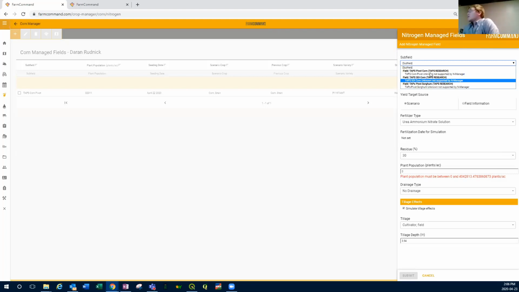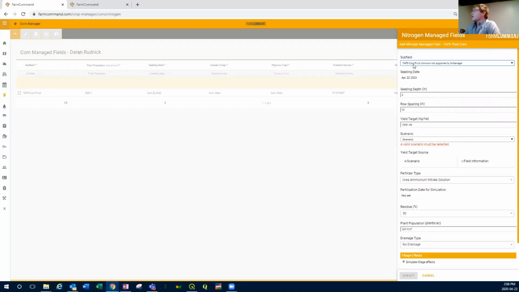We will have 2 of them in there right now, what I have labeled. I do not have a soil test for the SDI that I know of. If I find one, I will input that in there. So we'll be looking at the TAPS pivot corn. You select whichever one highlights blue. The bold print does not, so you have to select the labels underneath that. That'll load up here. I'll get to where we input the seeding date, but I'll likely have that changed, so it should all fill in prior to this.